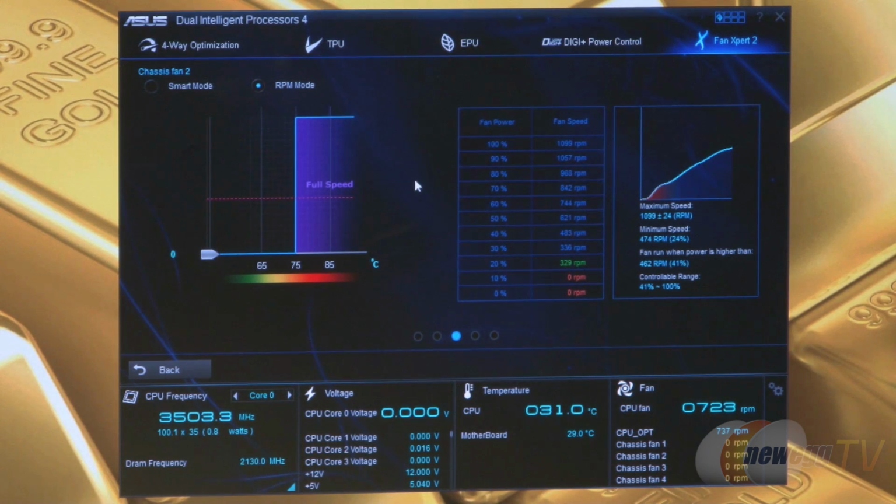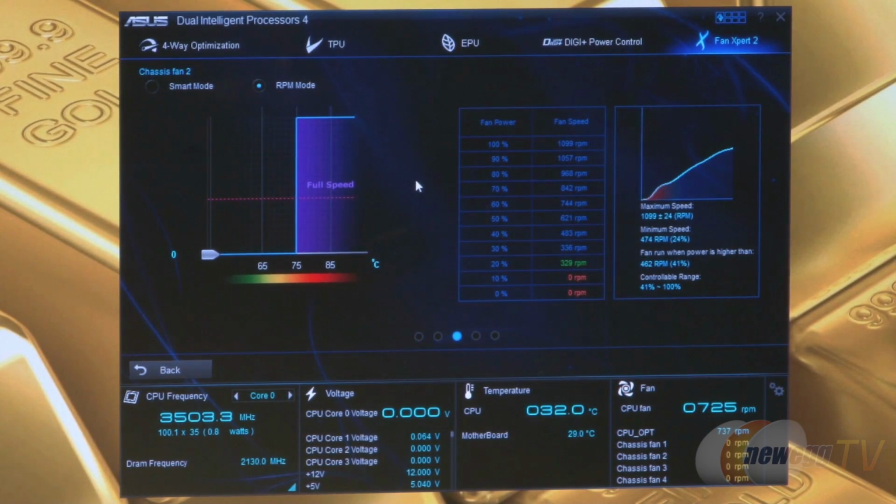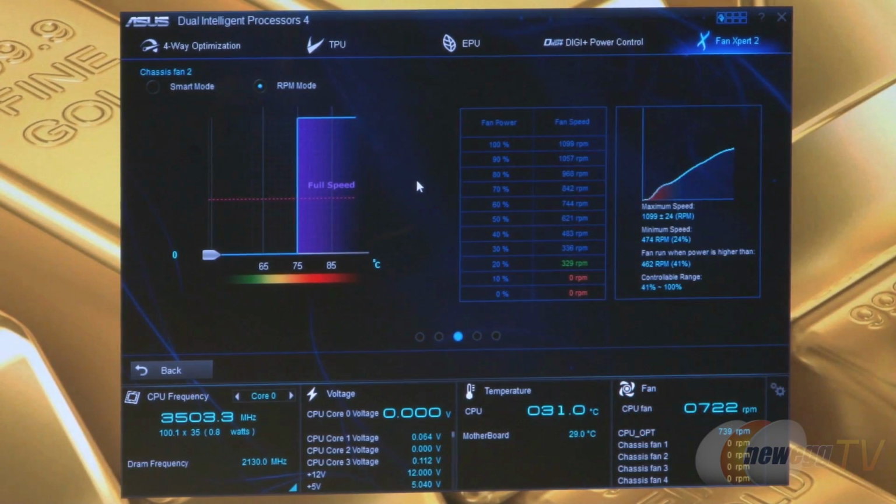but always bringing in airflow into your system. That's a really great option for fixed RPM, whereas maybe your back chassis fan, you want that to always respond to the temperature for the CPU and want that to be on a gradient where it could be silent, or you could also always have that fixed so that that's always helping to exhaust out air, right? And maybe only your CPU fans are on a smart mode kind of adjustment or a gradient where they're always changing based on temperature values that you assign. Nice. So pretty much any way you want to configure your fan, you have it available right there.